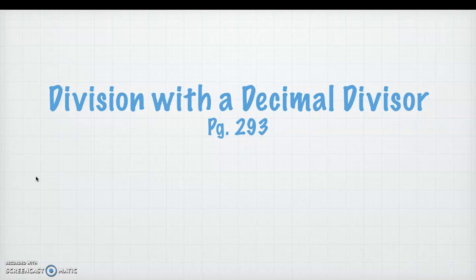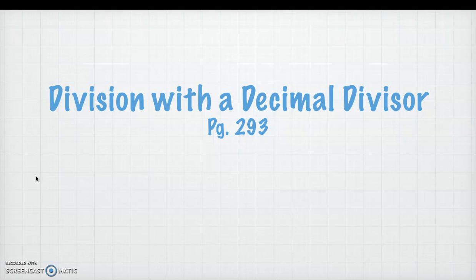Hello class, we're on page 293 in our arithmetic book. Today we are going to learn how to divide with a decimal divisor. So we did learn how to divide with a decimal dividend. That means we have a decimal in our dividend. This time we are going to have a decimal for both our divisor and our dividend.